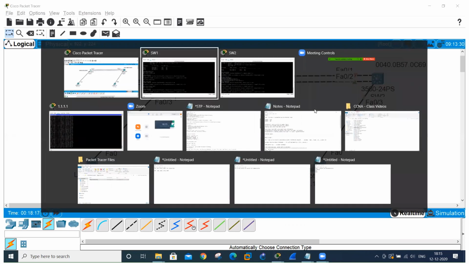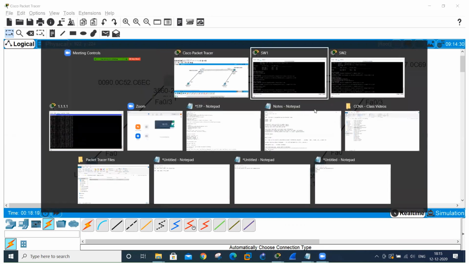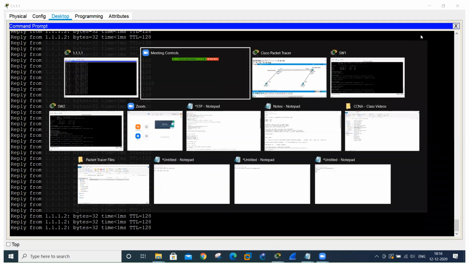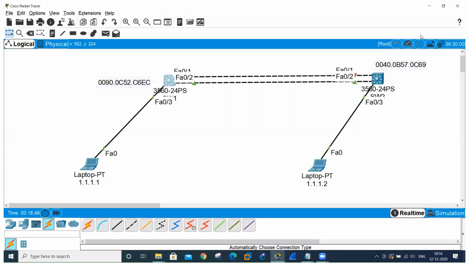And if you look at the ping command, you will see there is no kind of disturbance on the ping at all. The connectivity stays the same. So the end user will not even realize on the backend that one switch or one link got flapped and the standby is working, because the convergence time is almost close to 0. Okay, so that is the beauty of rapid PVST. All right, so with that we end the lab series of spanning tree protocol.